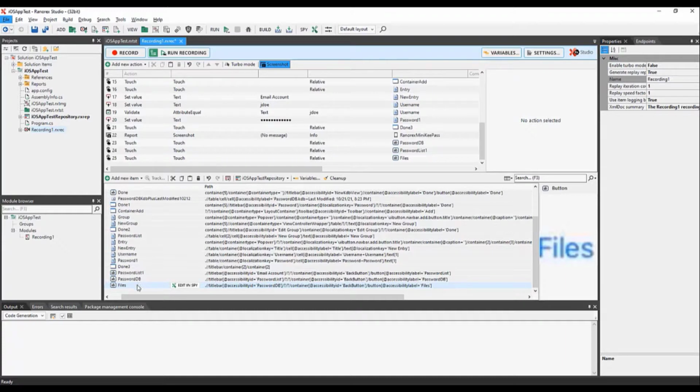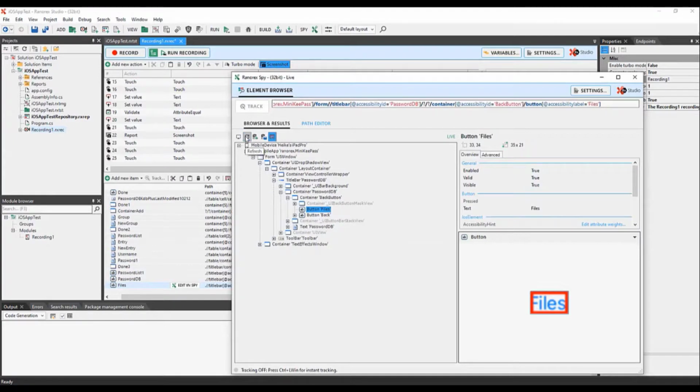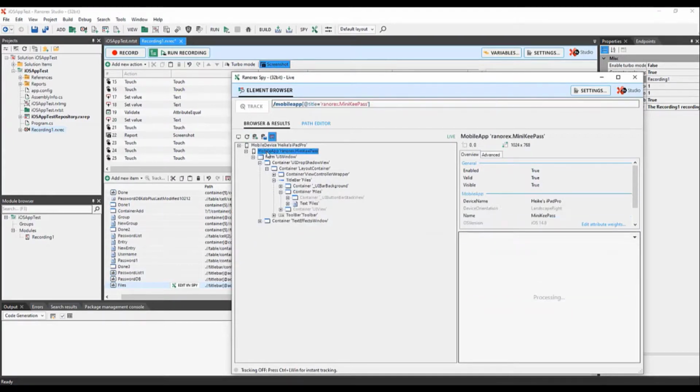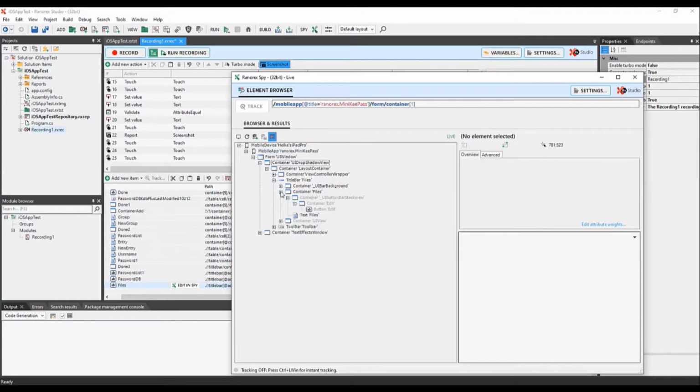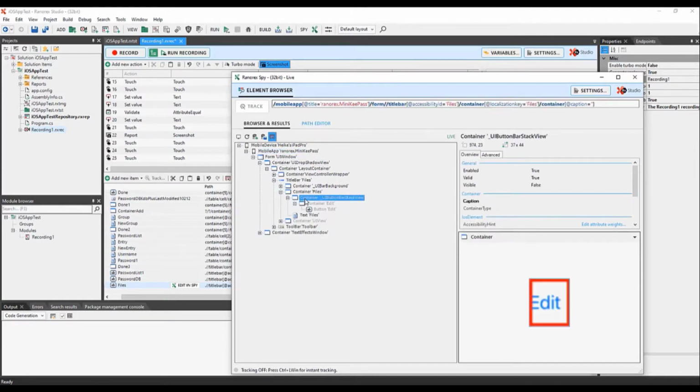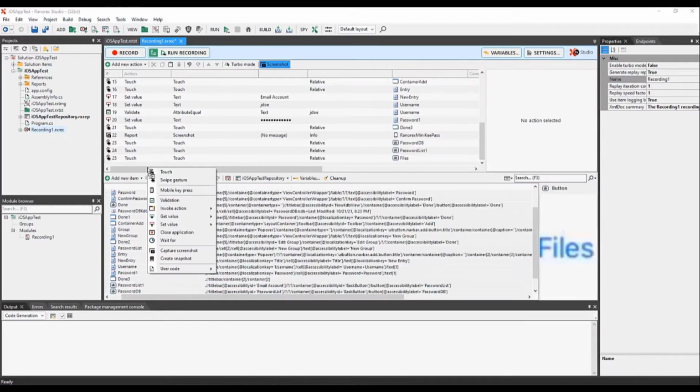So let me go back to Explore so we can do a refresh. In fact, we can see here you have this password database file. And in this instance, if we can find this again, these text files, no, let's see. So you see expand files, we've got an edit container, edit stack view here. There we go. So we can drag this in here and say touch.